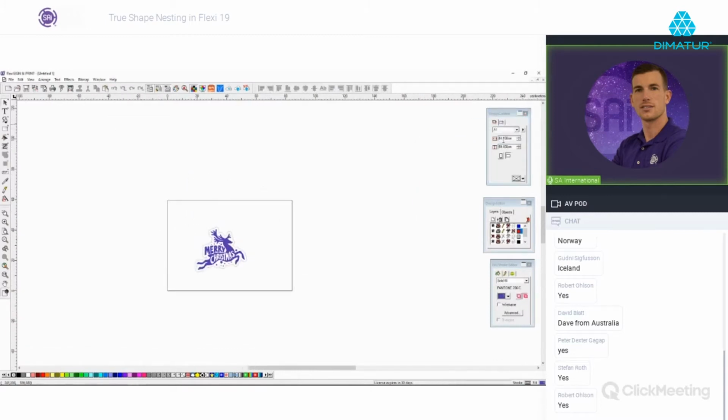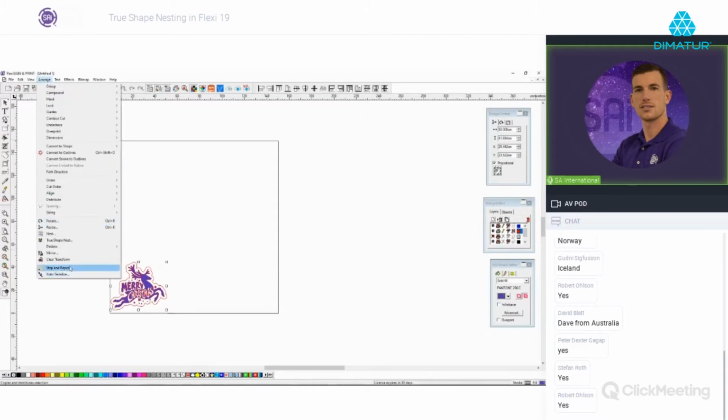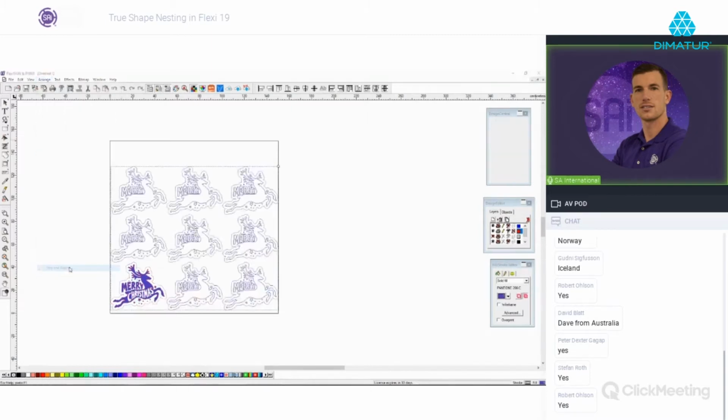In my example, I'll change my artboard to 150 centimeters by 150 centimeters, and my sticker needs to be 50 centimeters. So if I now make copies with the step and repeat tool, so arrange, step and repeat, and I try to fill the whole artboard with my deer stickers, I can fit only 9 without spacing in between.